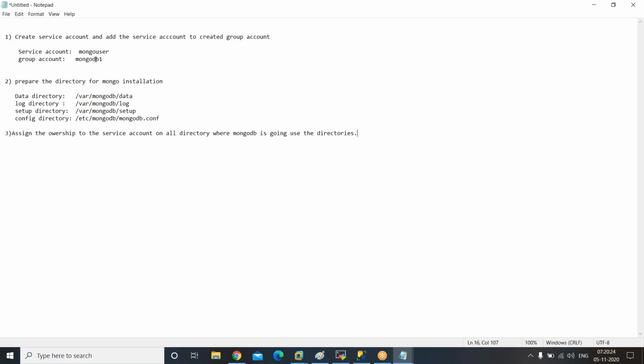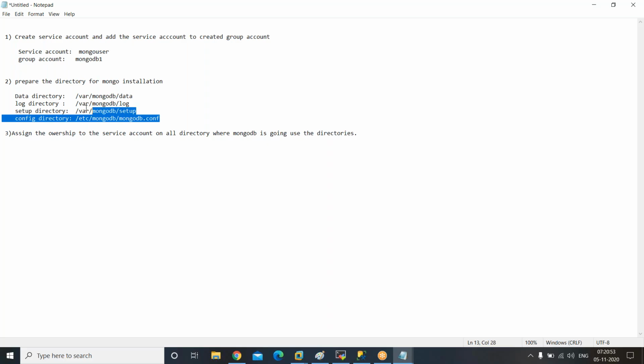See, if MongoDB is running the product, it is going to build data files, it is going to build a log file, it is going to utilize the setup binaries, like you need Mongo binaries to run the product. It has to have the rights on those binaries, and it has to read the config file to run the Mongo, what features you wanted, what features you don't want, and how it has to load, how it has to run in the background, everything you mentioned in the config file. I'm going to explain about the config file anyway.